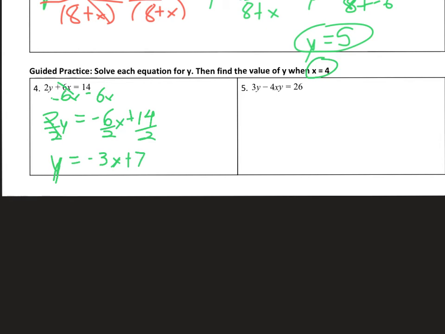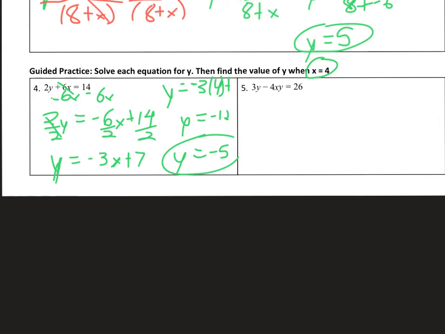And then I go about plugging in 4. y equals negative 3 times 4 plus 7. Simplifying, negative 12 plus 7. y equals negative 5. So it's just making sure that we're following our steps for solving and expanding that understanding to solving equations with more than one variable, right? So I'm just going to erase this part for now, just to give me some room for my work over here.